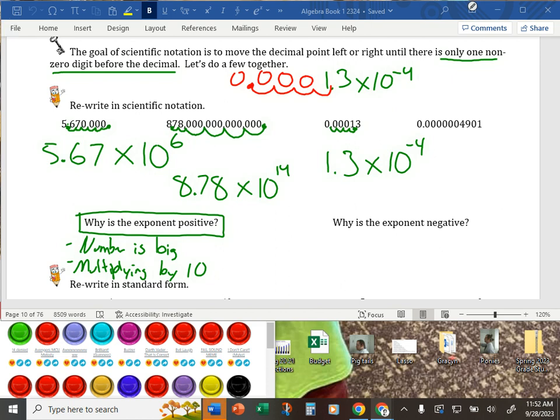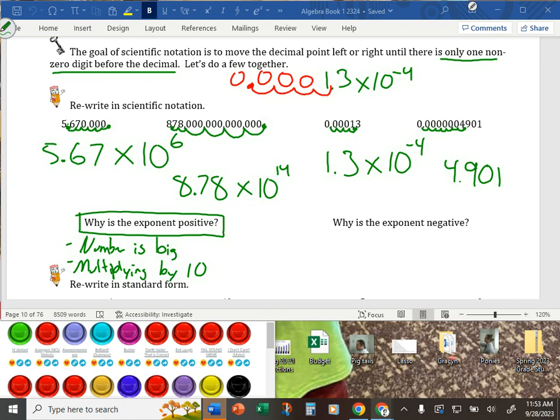Okay? The next one. What two numbers is our decimal point going to move between? 0 and 1. Not the 0 and the 1. Because that would leave the 4, the 9, and the 0 before. It's going to be between the 4 and the 9. Only one non-zero digit is allowed before the decimal. So we're going to move all the way between the 4 and the 9. Okay? We do have to write the 0 and the 1 also. This 0 needs to be included because it's not at the end of the decimal. It's stuck between two non-zero digits, the 9 and the 1, so it needs to be included.